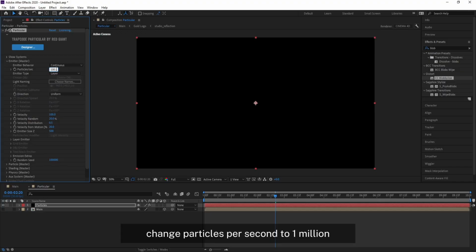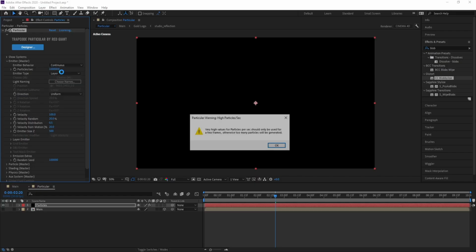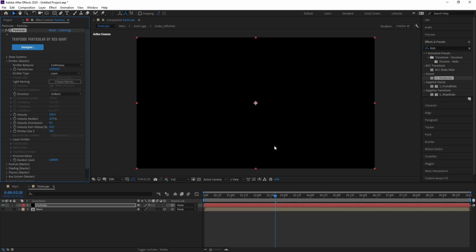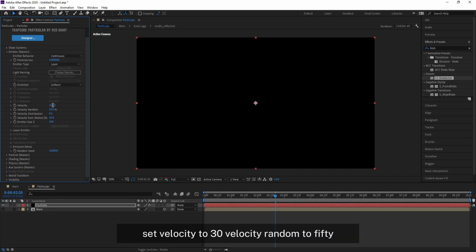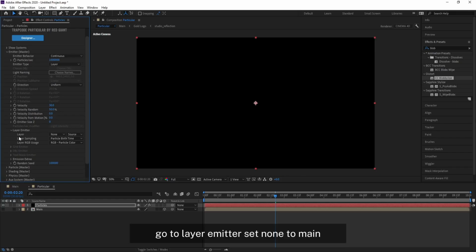Change particles per second to 1 million. Set velocity to 30, velocity random to 50, velocity distribution to 0, set velocity from emitter to 0, also emitter size to 0. Go to Layer Emitter, set none to main.